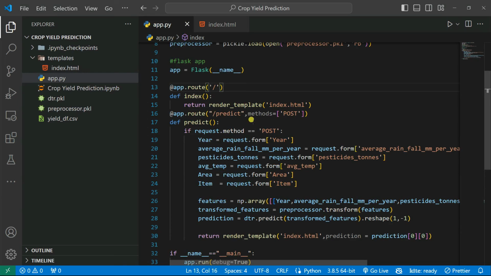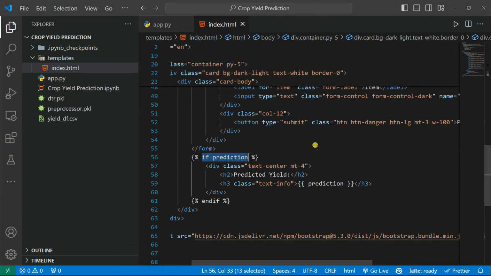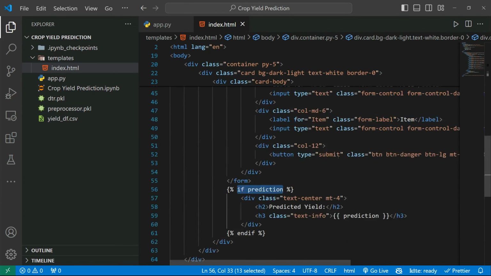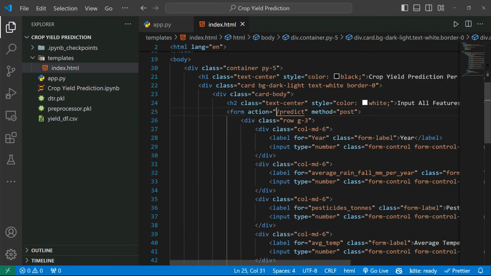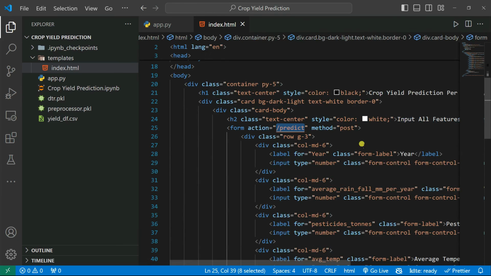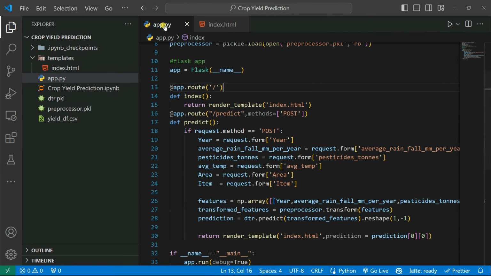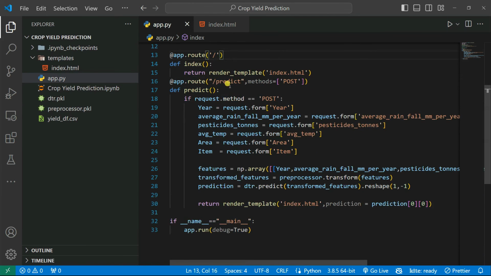Then what I can do is simply create one route for predict. If I go inside this index.html, you can see the type is submit for the predictions, and it is on the form, so the action is slash predict. When you click this predict button, it will go to this form, and the action is predict. That means slash predict is one route of my Flask application, and the method is post.